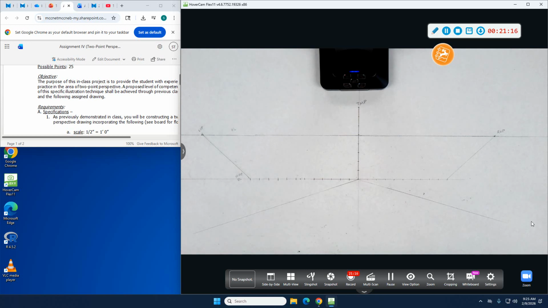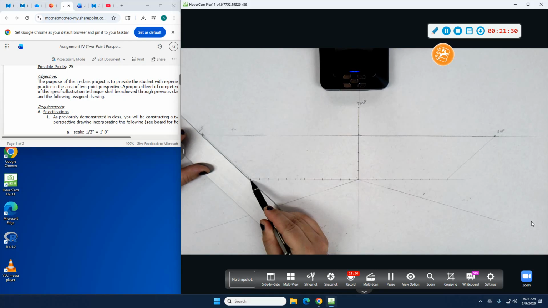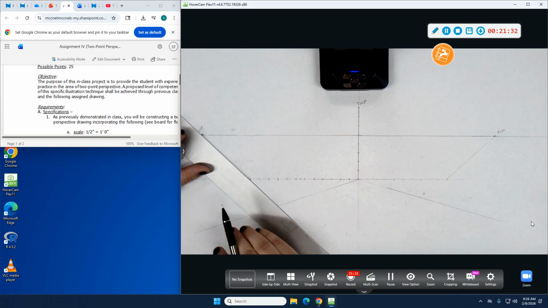The next thing that we are going to do is take our left vanishing point and extend it through this mark here, which is our 12-foot mark.